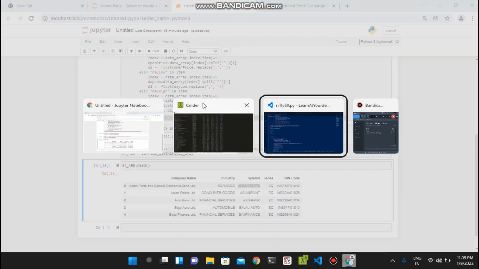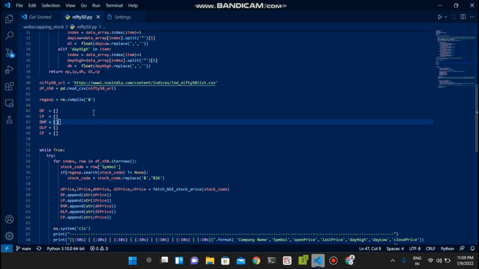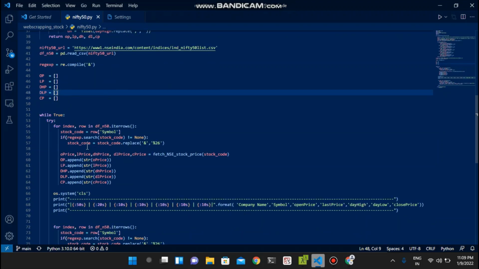Let me go back. I will explain that. I created an array for the open price, last price, daily high, low, and closing price. And I will iterate through each stock code which I received from the Nifty 50 list CSV file, and I will execute this function.